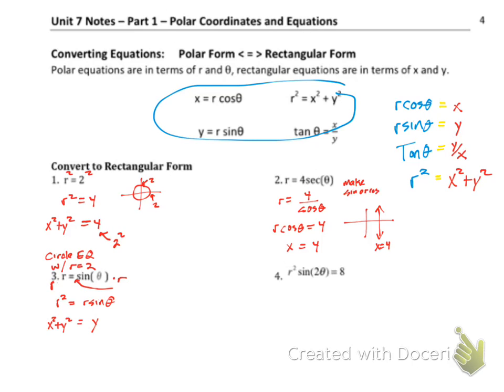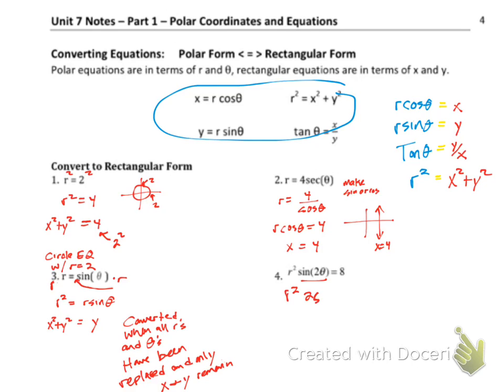That is technically converted. Later on we'll complete the square to write it in another form that's more conducive to what we call conic sections, a more recognizable form. But for right now, you're converted if you remove all r's and thetas and replace them all with x's and y's. So number 4, this one's kind of all set up. If you have a double angle formula, just like in the past, it's usually best practice to remove that double angle formula and replace it with an equivalent.